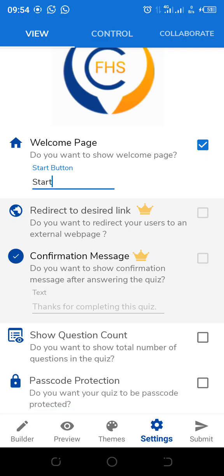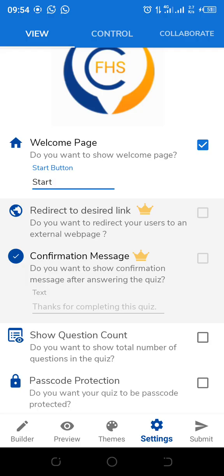Maybe passcode protection. It means you want to protect this quiz. Not everyone should answer, but only people with a password. So you mark there if that's what you want. I recommend that you don't, because people, when they are writing a quiz, they are already going through some kind of panic. So you don't want to delay them in that kind of a trajectory.